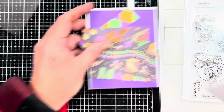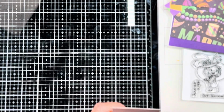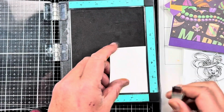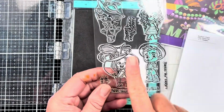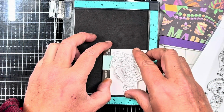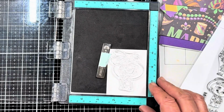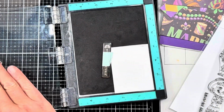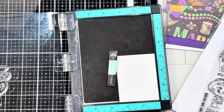I'm going to stamp my little girl first. That way I'll give her a little bit of time to dry before I color her. So I'll just pop my piece of cardstock into my Misty, and I'm going to use this girl with the really big hat. So we'll get that in there. I'm going to make sure that's lined back up in the corner, and I'm going to stamp that with Memento Tuxedo black ink as I prep my stamp a little bit.